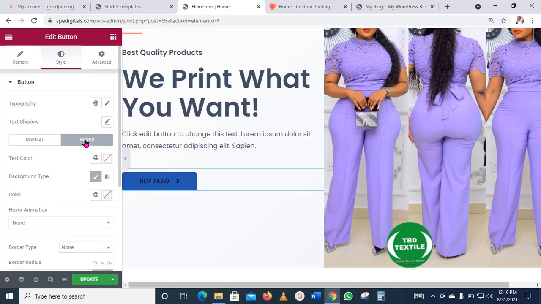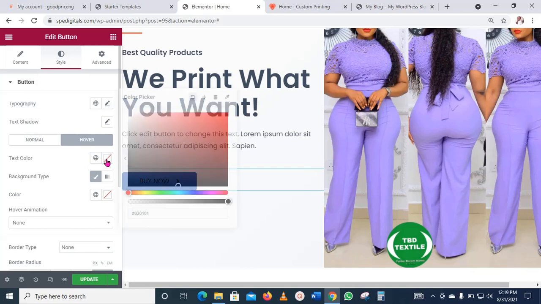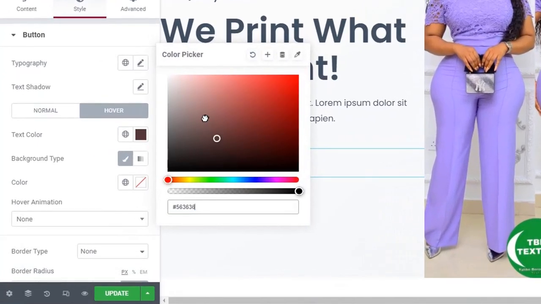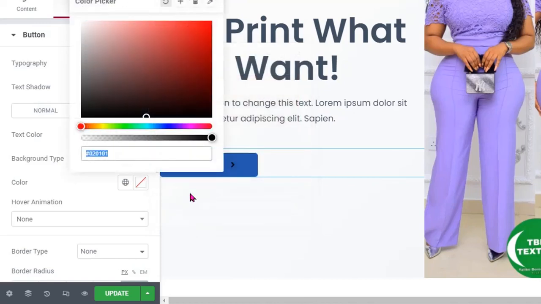So on hover, click on hover. I'm going to make the text white. Then the background color, I'm going to make something blue but a bit lighter.